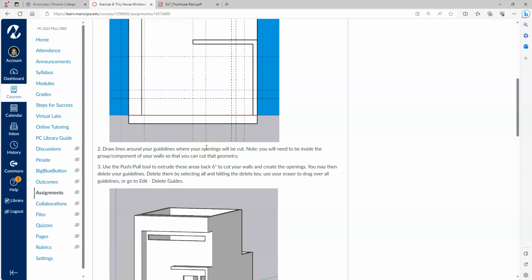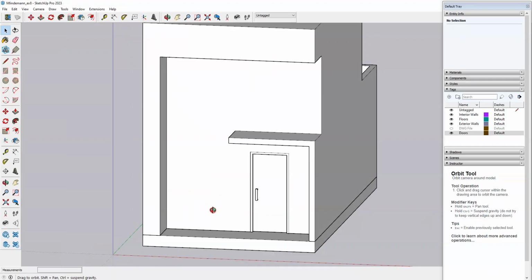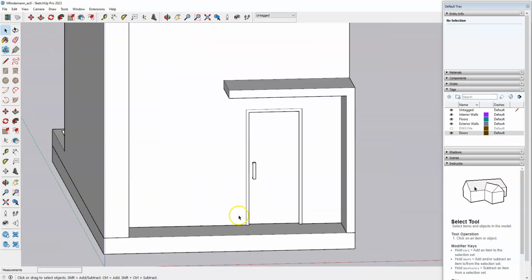It'll probably be easier for you to do all the guidelines at once. It's up to you. So let's see where I need to put it. It's going to be 1'6" away from the door, and then, as we said, 5'8" by 1 foot. So let's see here.